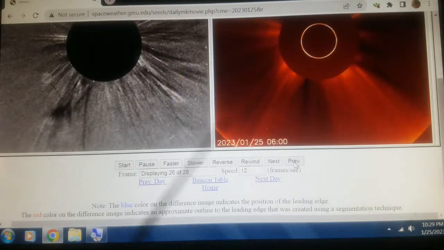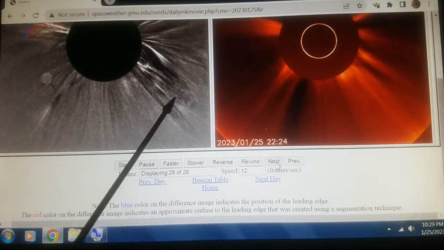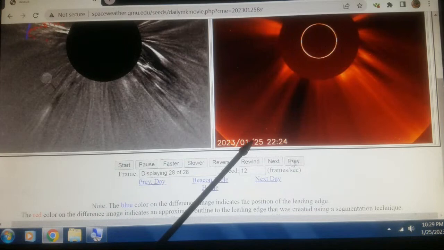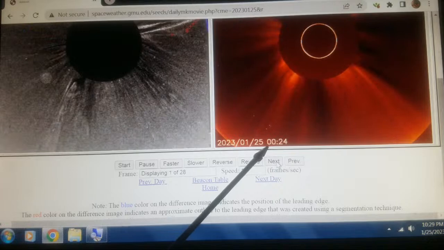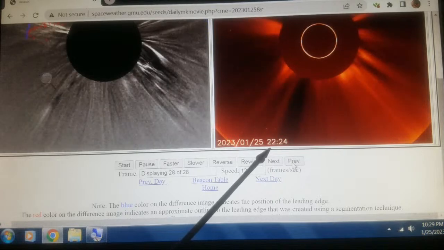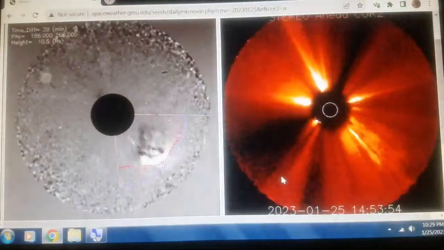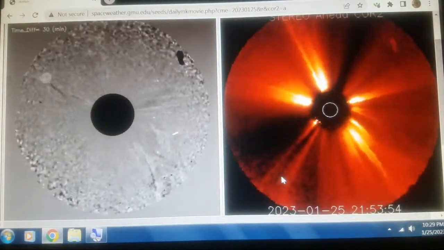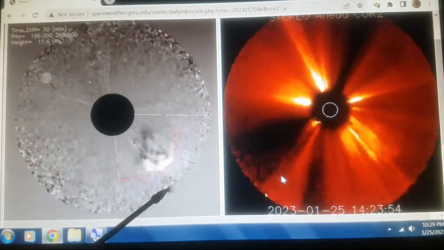During the whole process, there was a huge CME that came out of this area that they scrubbed. Okay, they'll show you this little part. Oh, no, they won't even show you that because it skips that. So it went from 18 to 2224, and then that's it. Yay! So very valuable data. Thank you guys. But what I like to do is, if that's the problem, then I come over here to Stereo A. Here we are at Stereo A with more data. And here's our big CME that they covered up and then they cut out, okay?